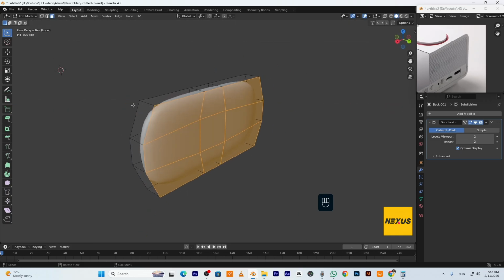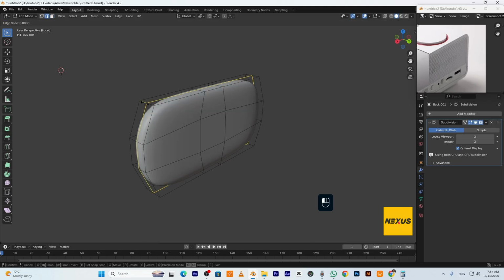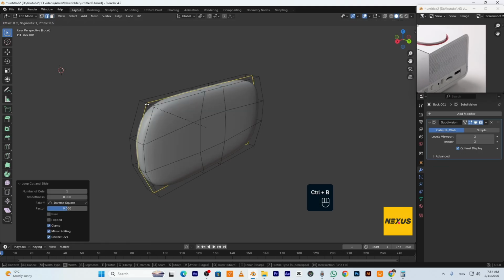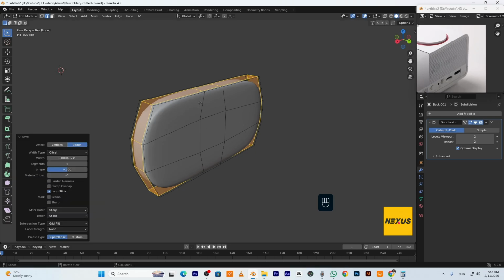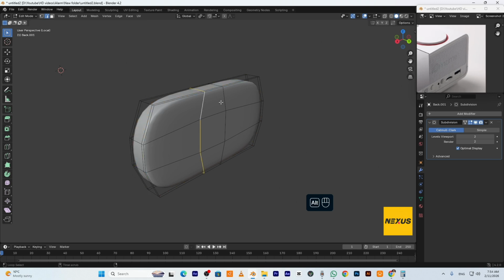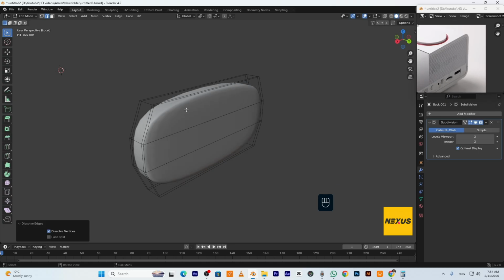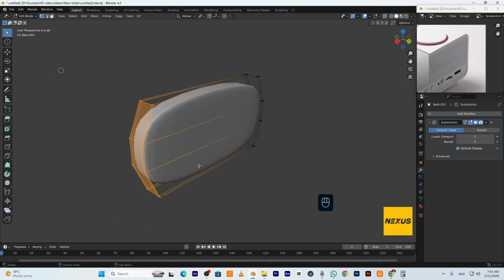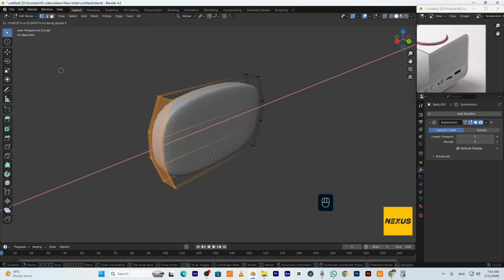For this part I will add one loop here and bevel it. Dissolve them. And move them along X-axis.